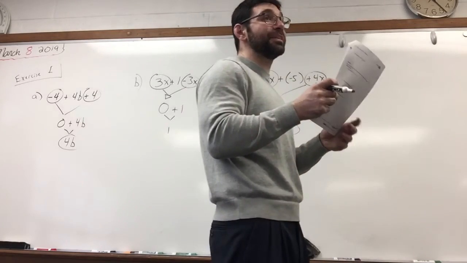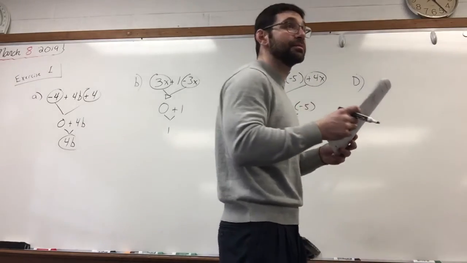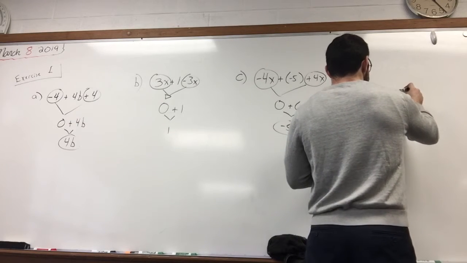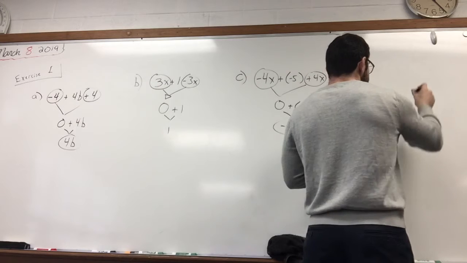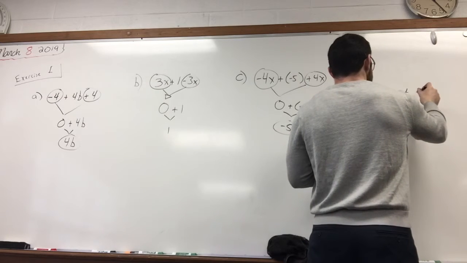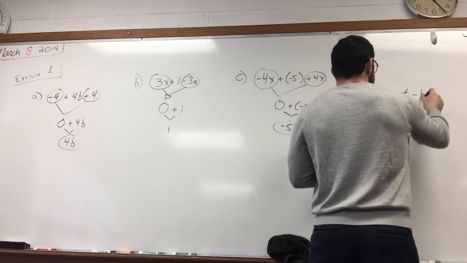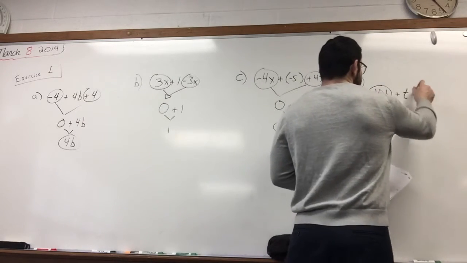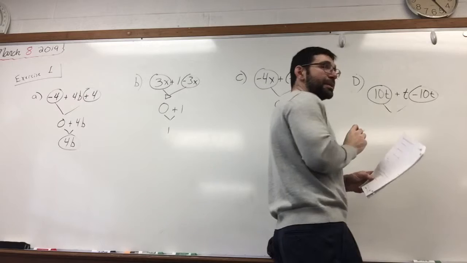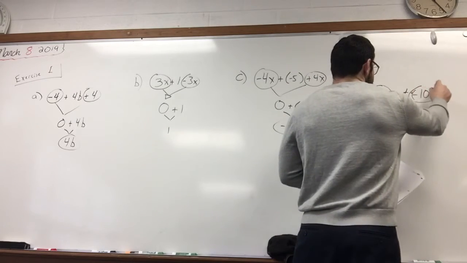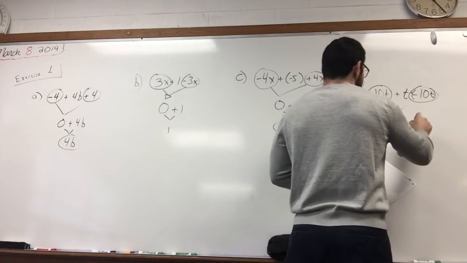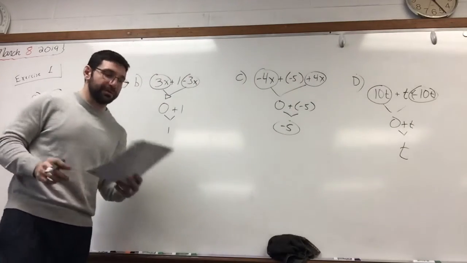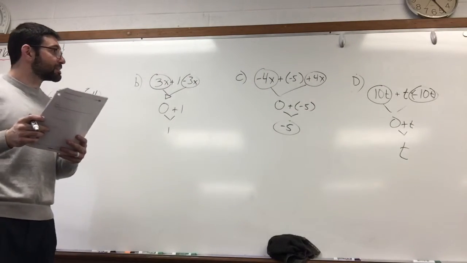It says the opposite of -10t. What's the opposite? Positive 10t. Then plus 1t, minus 10t. Good. So when I look at this, Ryan, I know that I've got a positive 10t and a minus 10t. That's really the additive inverse because that's plus a negative 10t. So that's 0 plus t. Leaves me with 1t. Everybody there with me? Did I skip one? No.